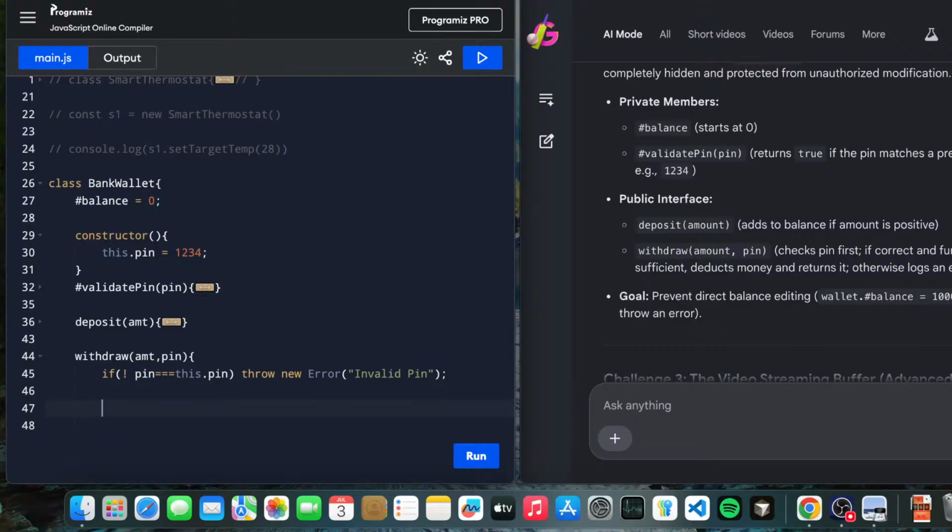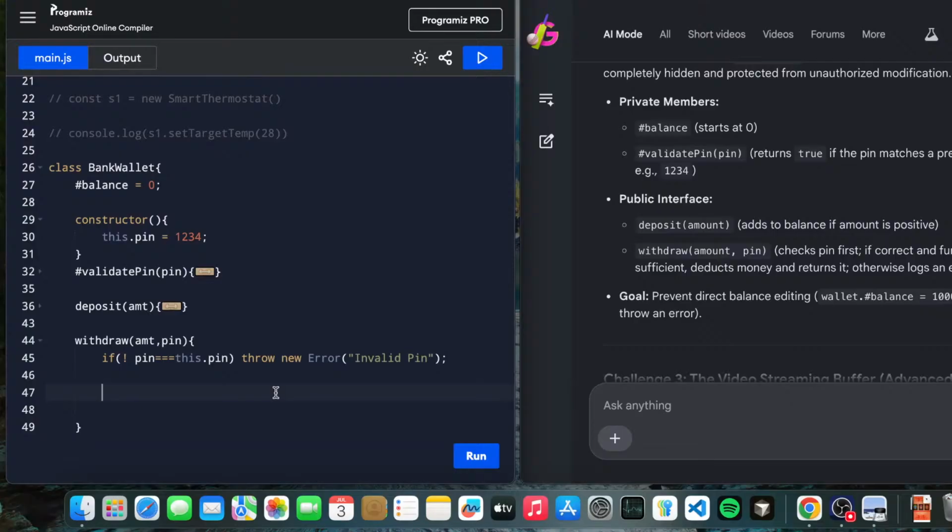Else, if it matches, then check if the funds are sufficient, deduct, return, otherwise log an error. After that, we will be using throw new error, not return.